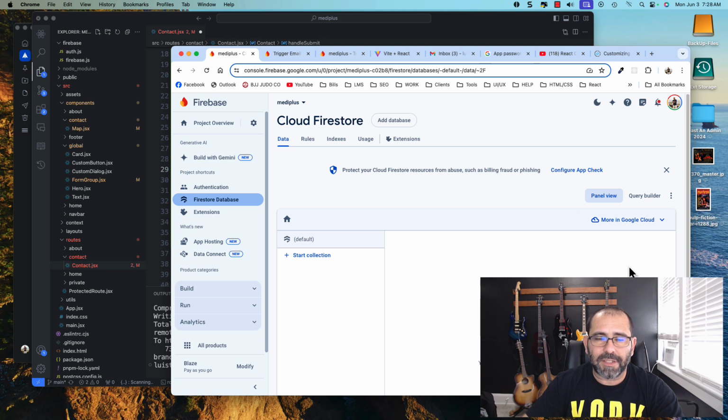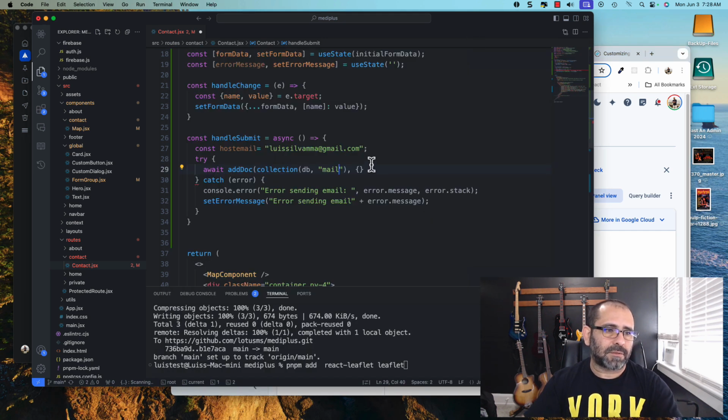And then in here, you're going to see each document inside the mail. So for every email, there's going to be a new document inside of that mail collection. Every email will be a new document, and that document will have all the information that you're gonna need, such as what is being sent, as well as the delivery, whether it was successful or not. You're gonna see a bunch of information, and we're gonna see that once we get this thing triggered.